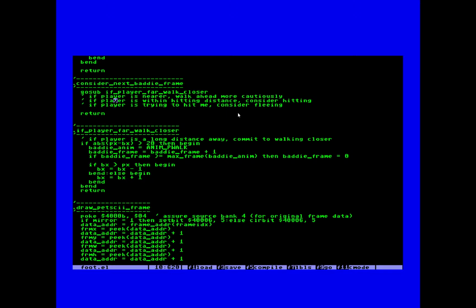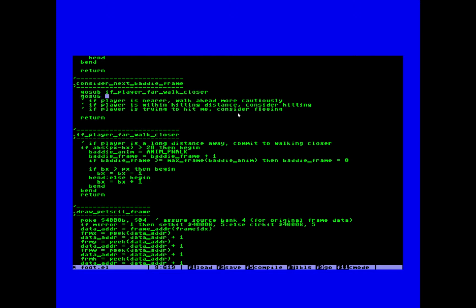And we saw a bit of that happening in the last video. So maybe I thought on similar lines, if the player is nearer, oh sorry, this line here, walk ahead more cautiously instead of this gung-ho, just walk straight ahead. Maybe something similar to the previous one. So I'll just make a new line for it. And okay, if player near, walk cautious, I'll say. And I'll just put that there.